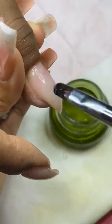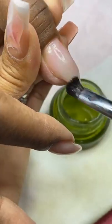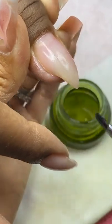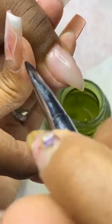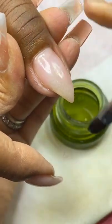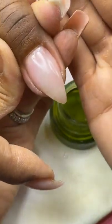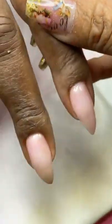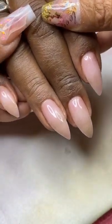So it doesn't dry until we put it into the light. So that's a nice thing about the hybrid too, it gives you a lot of time to make the shape, clean the size of the nail, clean the cuticle area. And so when you're done curing it and when we shape it, it's going to be very fast. So you see the rest of the nail is still staying the way that I applied it.